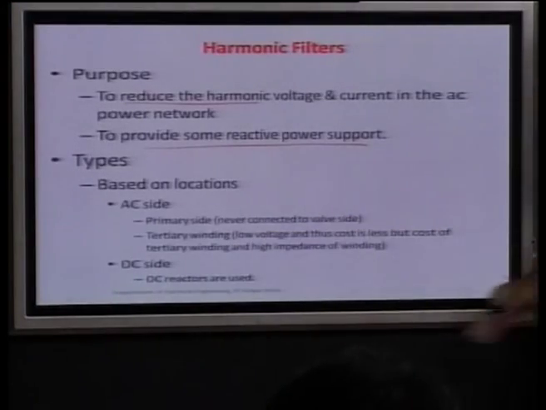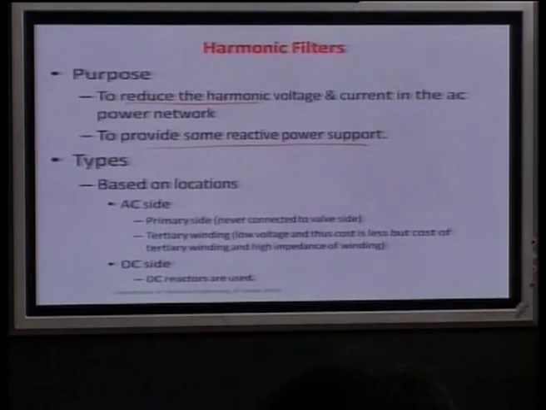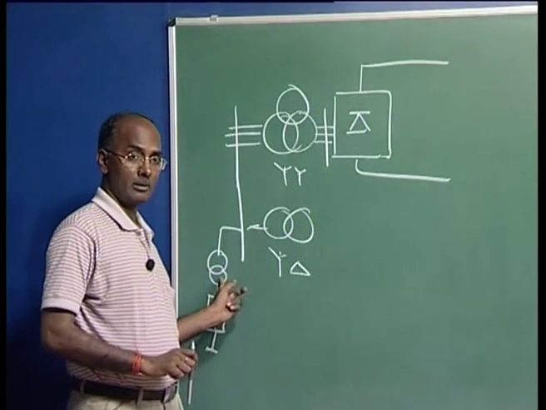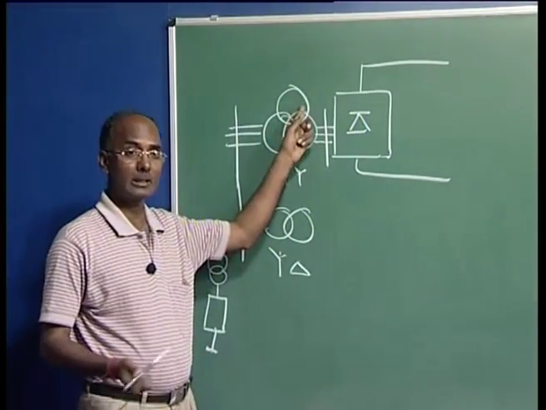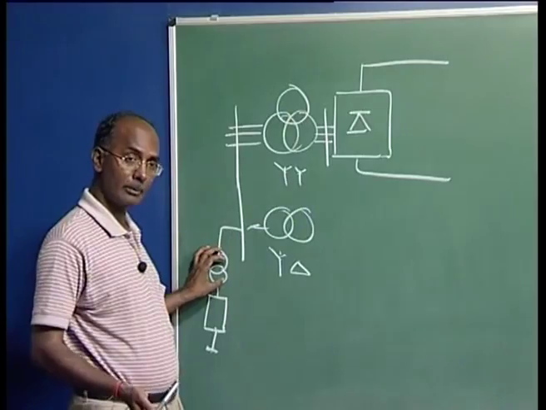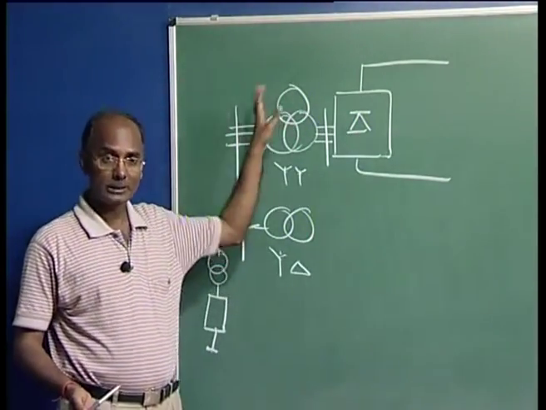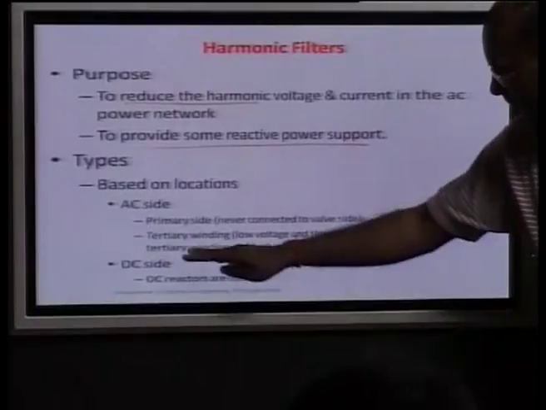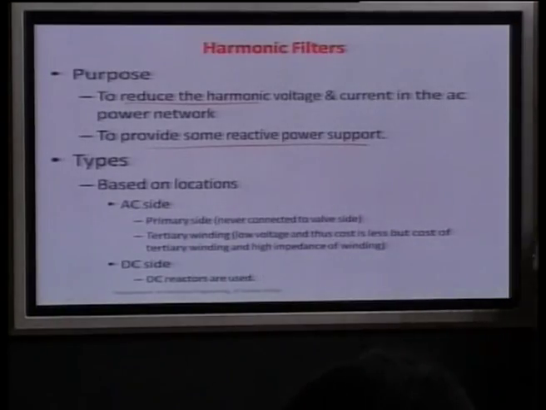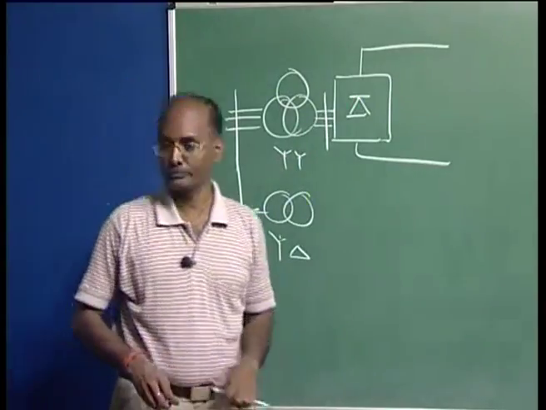No doubt we get the low voltage through the tertiary winding, and the cost will be less. We are putting an extra winding, so extra cost will be there, but I am comparing the 2 winding transformer, and this 2 winding transformer, with a 3 winding transformer. So this cost will be less, but here the impedance of the tertiary winding will increase, and the U will be more in that case.